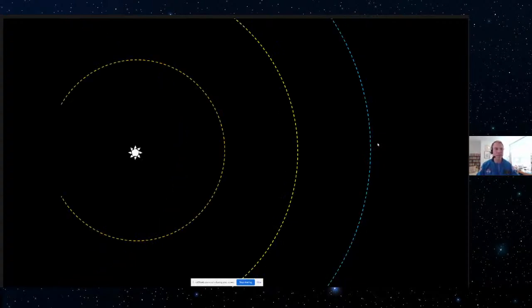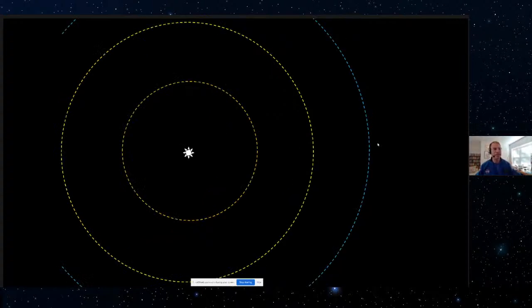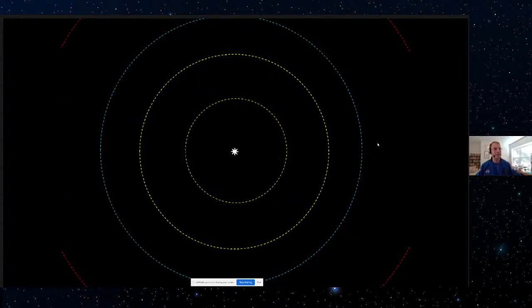Now I'm going to put a little symbol representing the sun. The sun is much tinier than this symbol on to scale, so it's a marker. The sun is not that big, and you can see that by now the orbit of the moon around the Earth is just invisibly tiny. We can't even see it at this scale. And we're going to keep zooming the camera out and out and out.